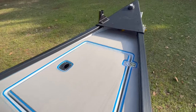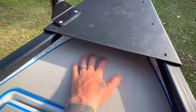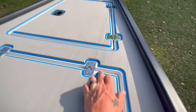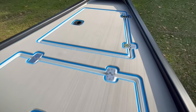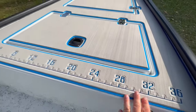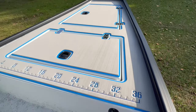So, as you can see, we went with a very plain design on this one. I wanted to keep it simple, keep it plain, so I went with just the titanium brushed. Coming back, the hatches. Man, this laser cut is so accurate around everything. And then up here on the front, we have a 36-inch ruler. Will be great for measuring fish. He actually threw a tape measure on it just to show me exactly how accurate it is. And at 36 inches, it is exactly 36 inches.